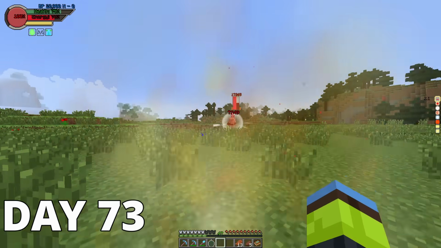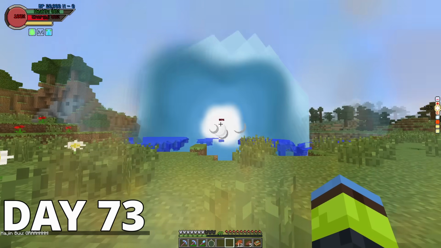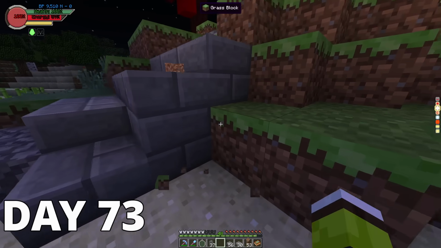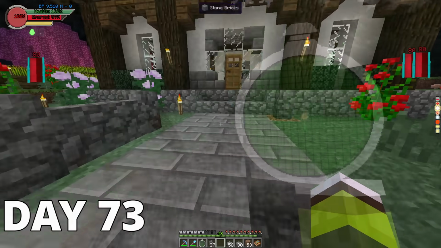Now Buu, he's getting stronger every time. I'm getting a bit more worried, but with our incredible power and the power of Avalanche, we've got this. We ended day 73 by adding a little path down to our beach. This whole base is coming along real nice.